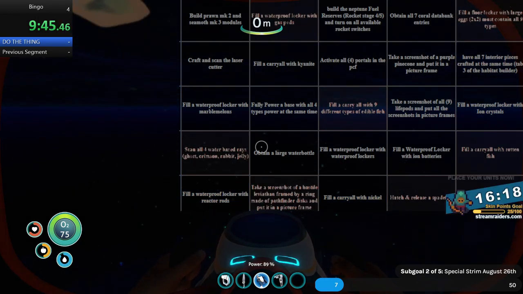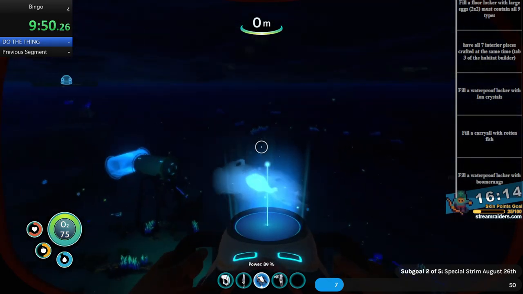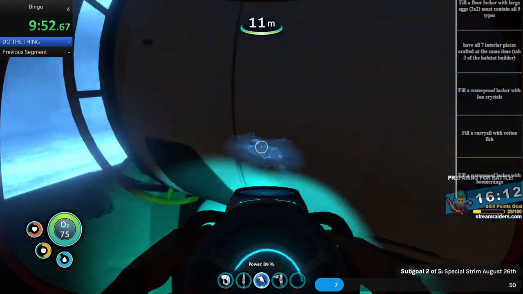I'll do column 5. Why not? Why not? Fill a floor locker with large eggs. Must contain all 9 types. Okay.